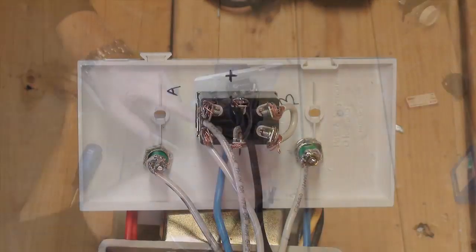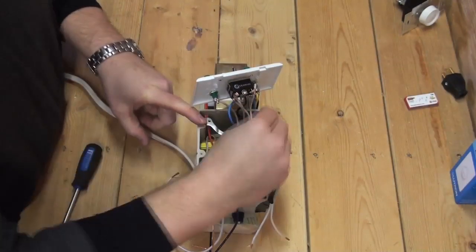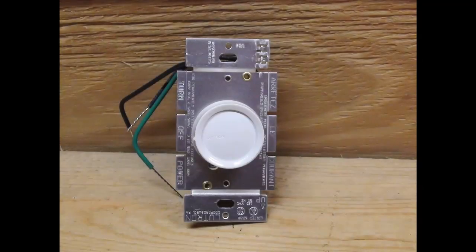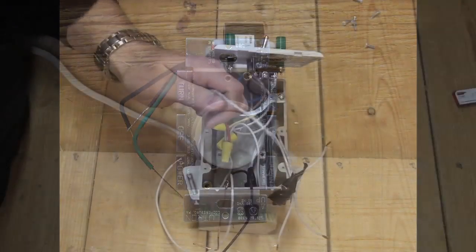Before moving on to the dimmer switch, attach the faceplate mounting bracket onto the electrical box. Now that the toggle switch is finished, the remaining components may be added to the electrical box. Next up is the Lutron dimmer switch. This will need to be attached to the transformer's positive lead and an additional connection lead that will attach to the pilot light toggle switch.